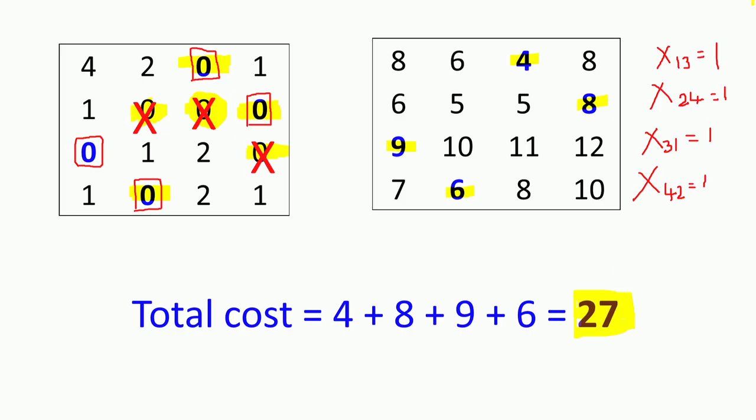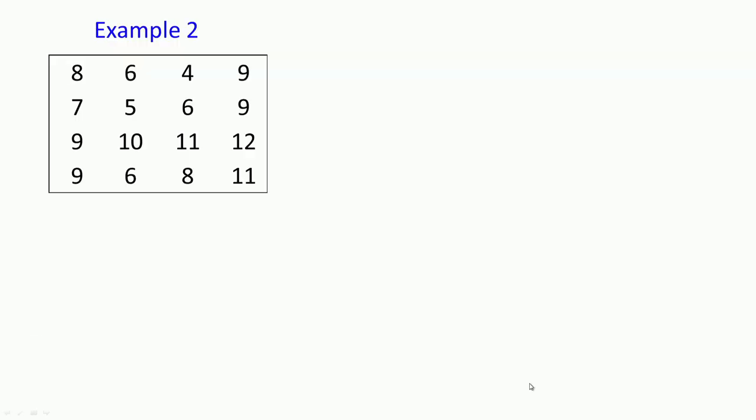Now, the next question is, will this happen every time we solve an assignment problem, or can something else happen? Obviously, something else can happen, and we see what can happen, which is very different from what we have seen. We will look at it through another example. So, we will now go to the second example and try to solve a similar but different looking assignment problem.